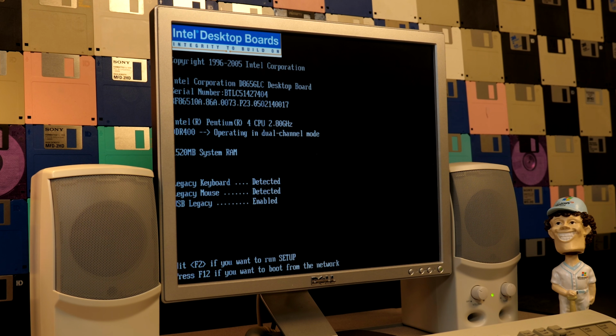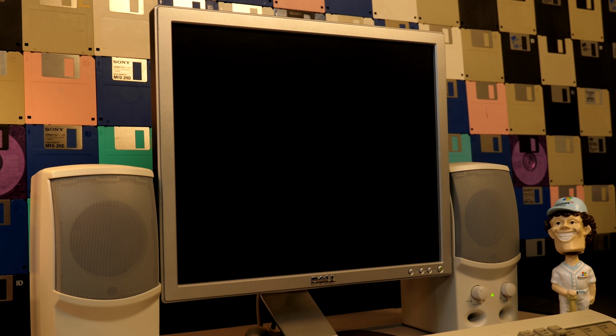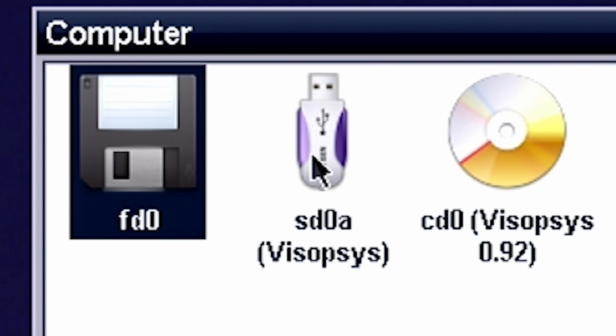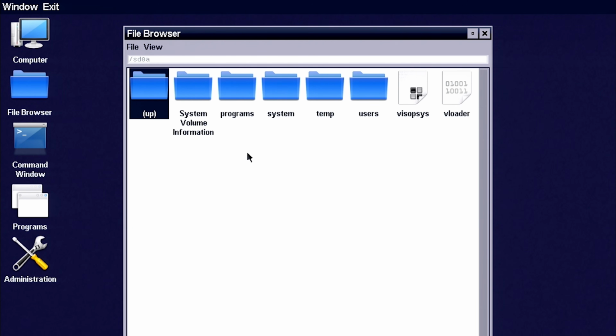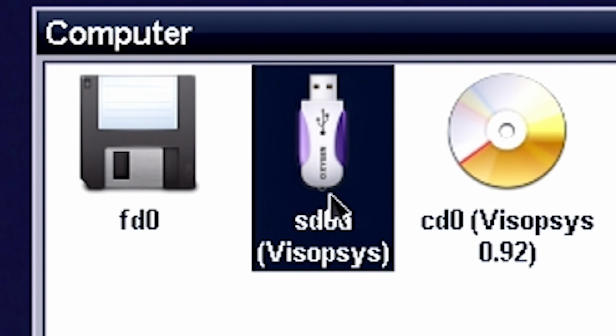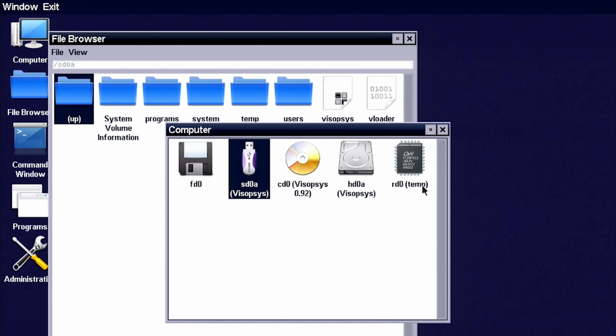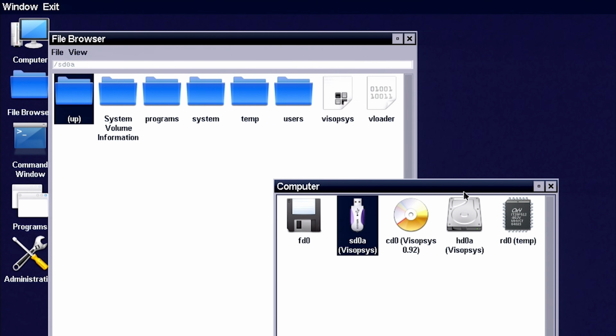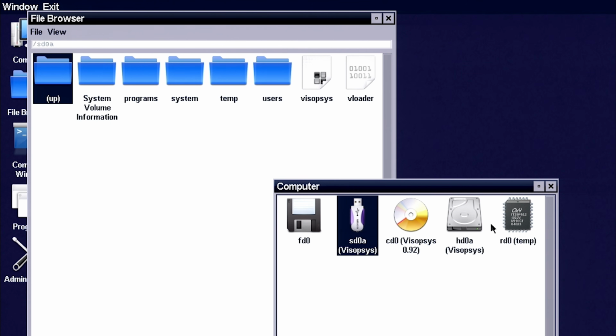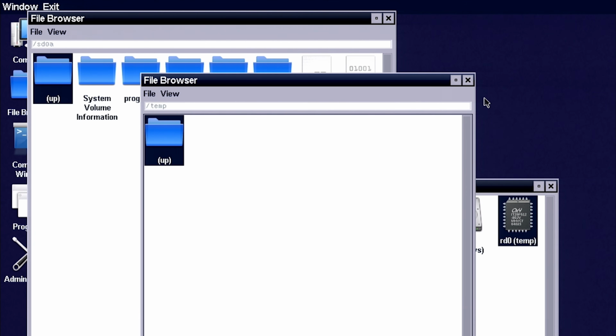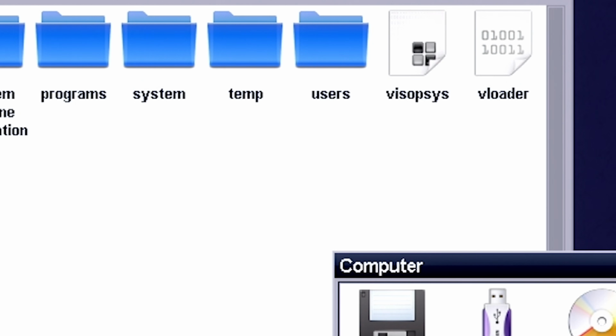But this time, I'm gonna leave the USB drive in here while the system boots up so it can just mount it immediately. There it is. Oh, wait a second. That's right. This is the Visopsys USB that I was wondering about, why is the file structure in here like this? Yeah, this is the USB drive that I was trying to use to boot Visopsys on these other systems. So okay, we should still be able to go. Oh no, we've lost our temp stuff, because of course we did.